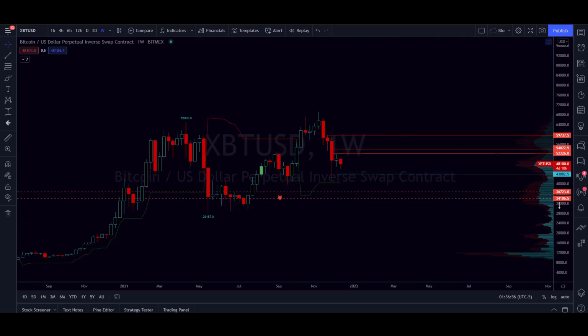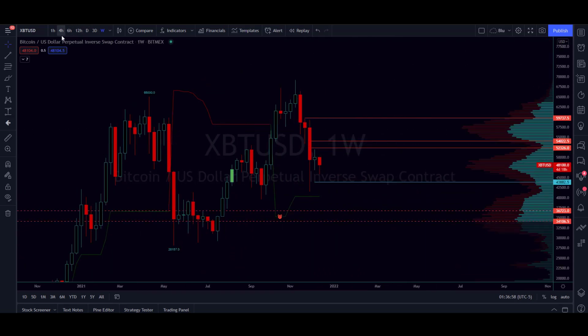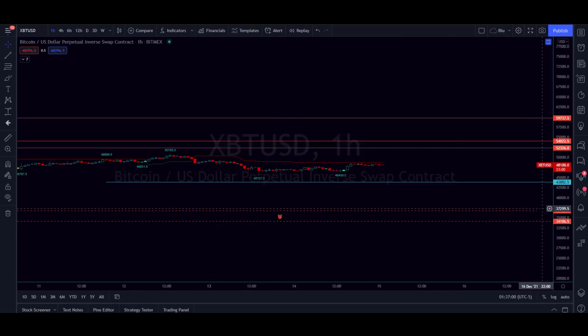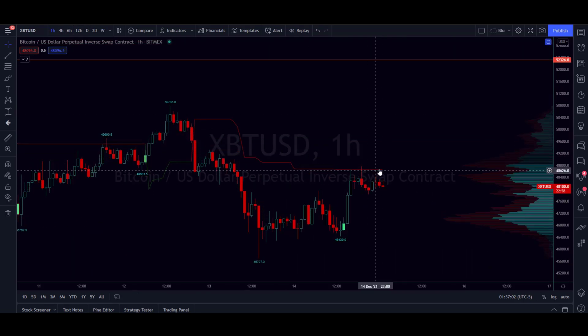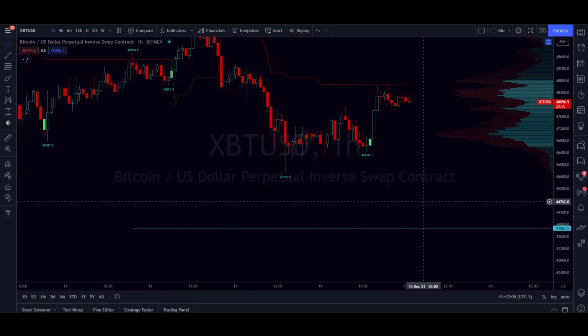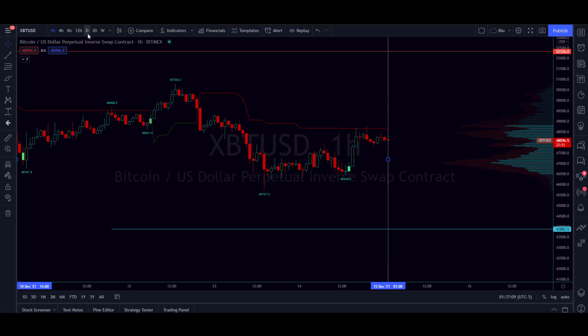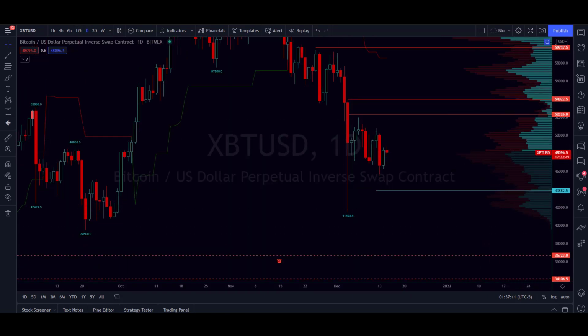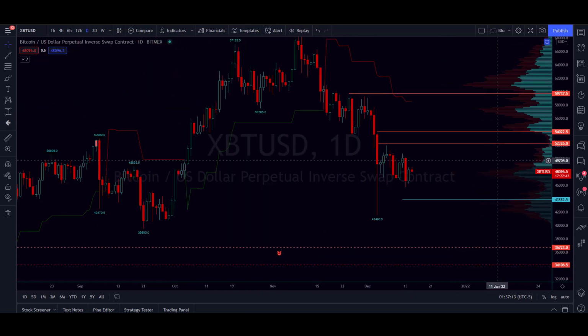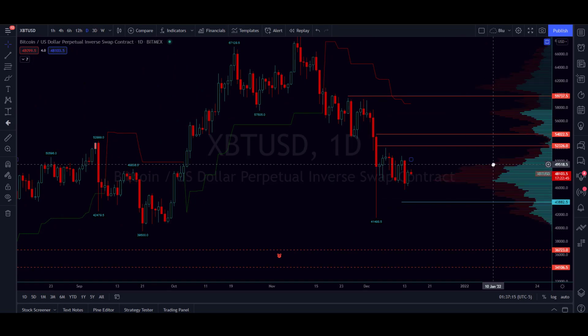So the macro is not that pretty, but the short term, we do see some potential opportunities. We hit the average true range today. We could drift down to here even and then pump up for the FOMC. There's tons of things that can go on tomorrow. And I do hope that this thought process and ideas of going through the times, anticipating the data, and just being flat helps. You shouldn't be in any crazy positions right now anyway. Your goal is to survive and protect your capital.